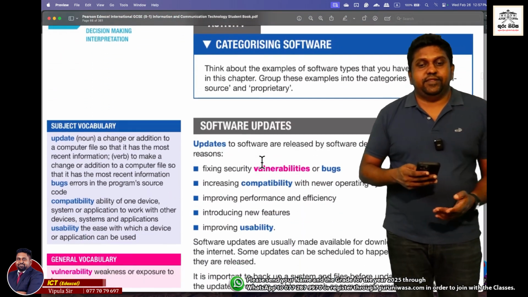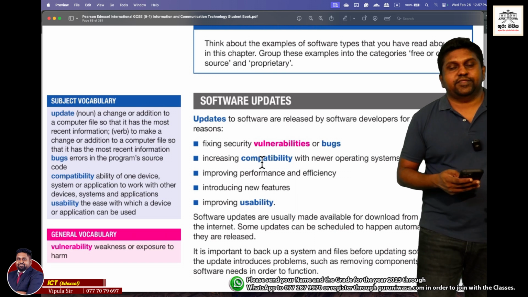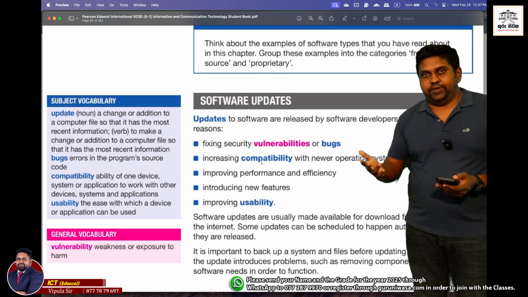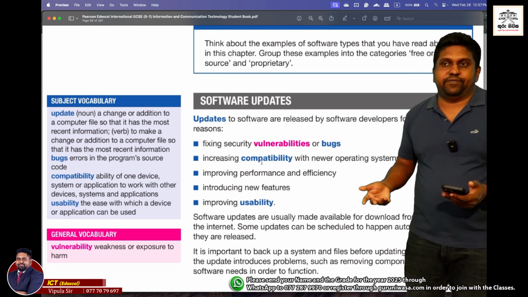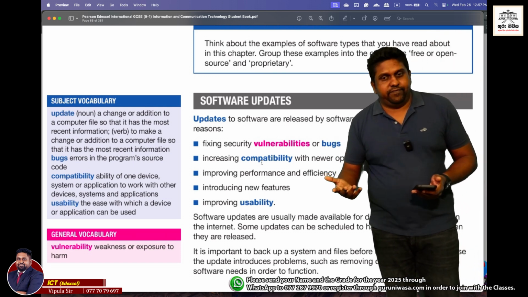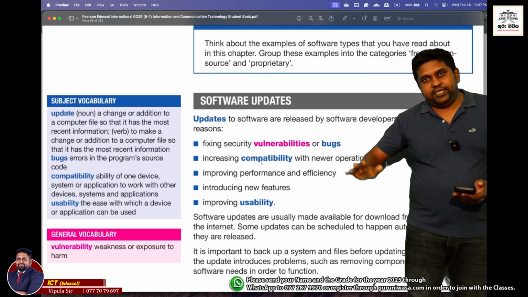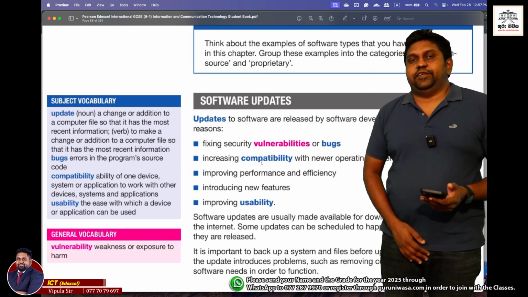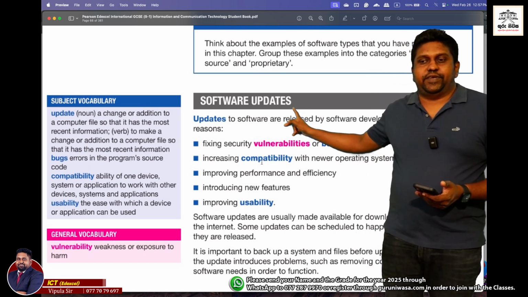Now when it comes to software, you will get different types of applications. You might find free apps, open source apps, and proprietary apps, and all these applications also need to receive software updates.